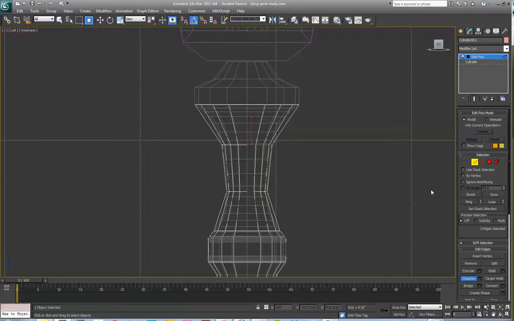Just going to select these two edges and then select loops. It'll select those two circles. And now if I select Chamfer, I can add, let's move this over here, just some curves in there.